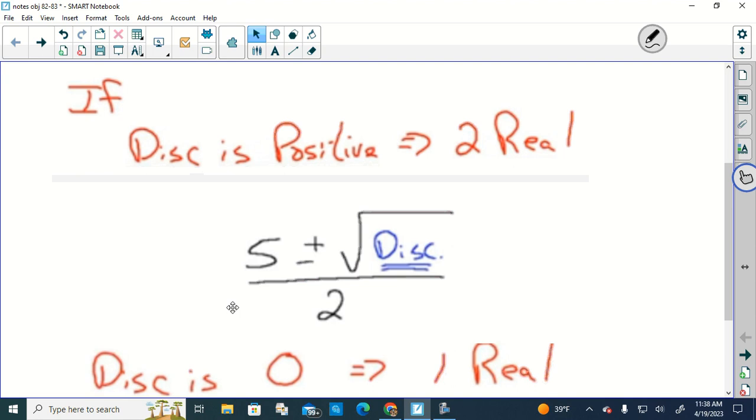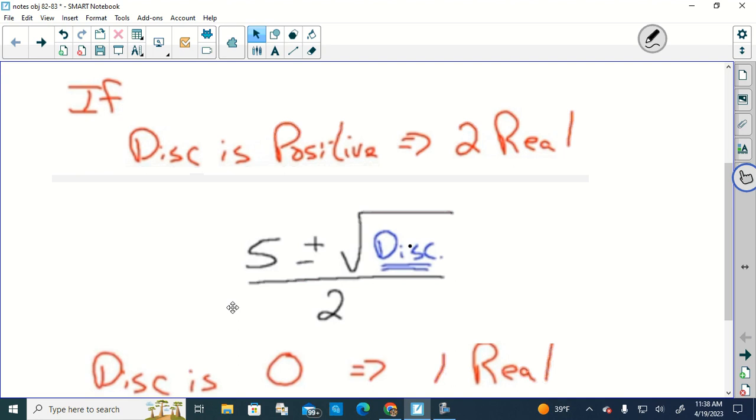Basically, in the quadratic equation, when you find this, not taking the square root, just what's underneath the square root, because notice that formula didn't have the square root around it, it just had what was underneath here. So when you find this number, if you get a positive number, say like 9, what is the square root of 9? 3, but when we brought it out, we had a positive and a negative, right? So that's where we get the two real.